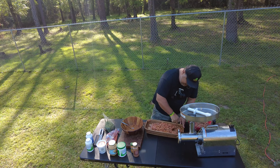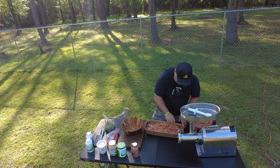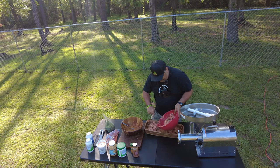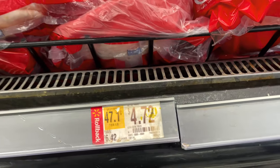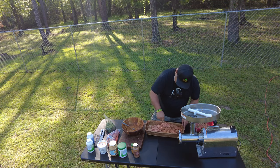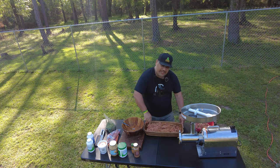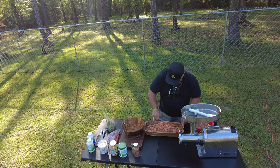Sometimes we get stuck wanting an exact answer and in reality there is no exact answer. Mind you, this was a 10-pound bag we bought at Walmart for around $4.70. Up to this point they have not eaten raw, so this is going to be the first time trying it and I'm pretty excited.